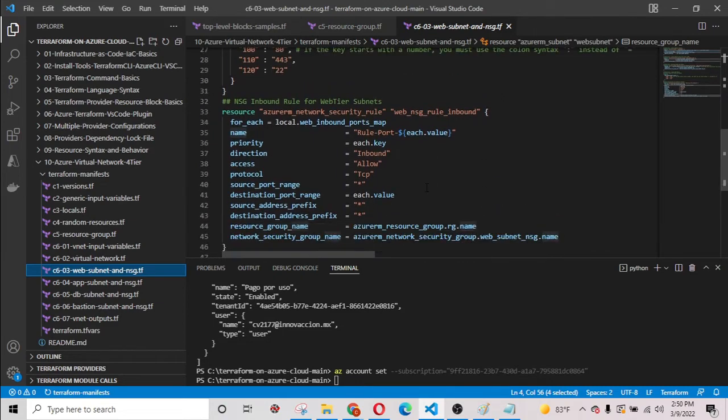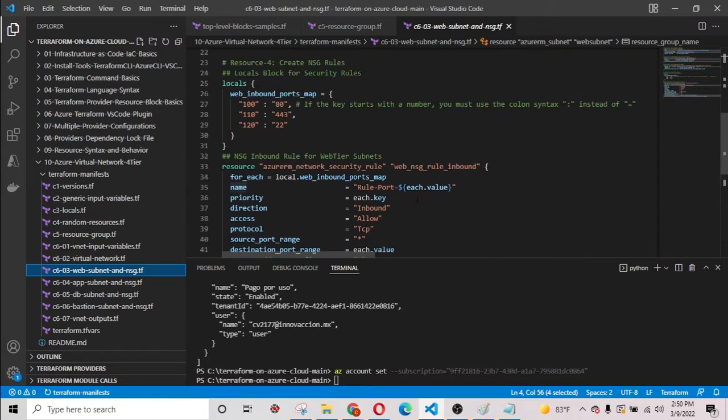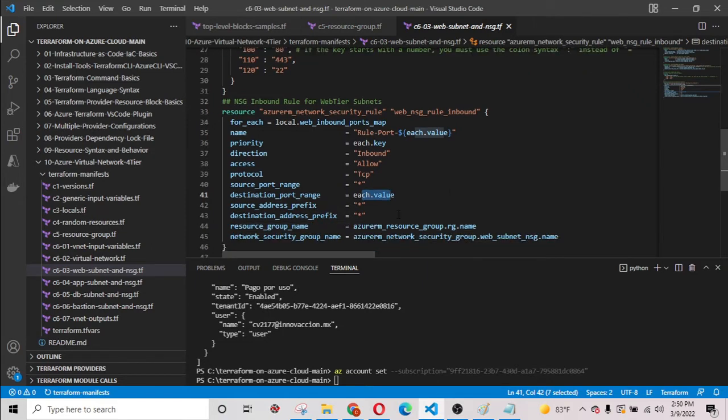What I'm going to do is to create each rule for this NSG, to implement in this for each three different rules. Here I'm going to use each key and each value in this statement, thanks to the for each.